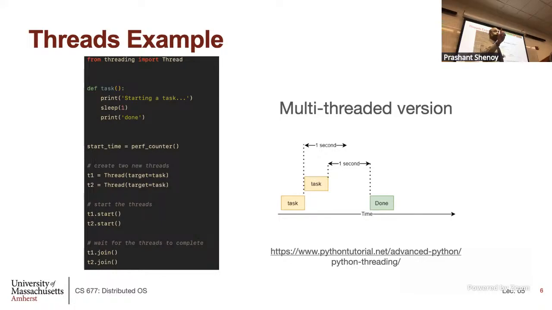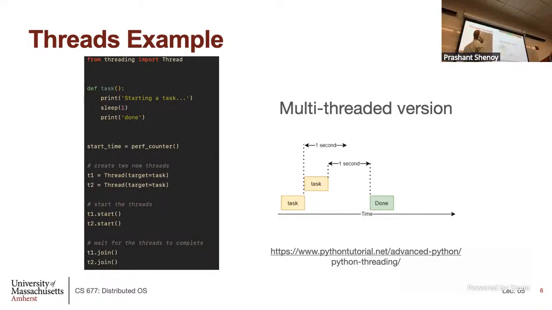The single core at the moment, because we only have one processor and one core. If you have multiple cores, you will see a different picture, but assume it's only one core. So first the task starts, because one thread is starting to execute this task. While that task is running, since there's only one core, the second thread cannot yet execute, because there's only one core to run on, only one thread can run at a time.